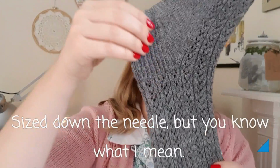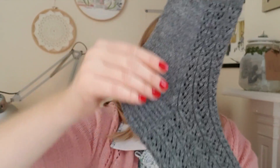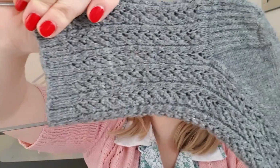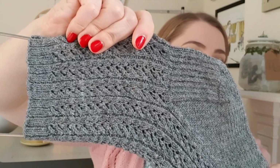I'm so proud of these. The first time I did the heel flap, heel turn and gusset, it was really nice. I did these in the hopes that it would make my lace knitting look better, which I guess it has. I just don't enjoy lace so much. I'm not very good with maths, I'm not very good at counting, I get distracted, so lace for me is not a project to do around people, it's not a project to do when watching TV. I need to sit and really pay attention.